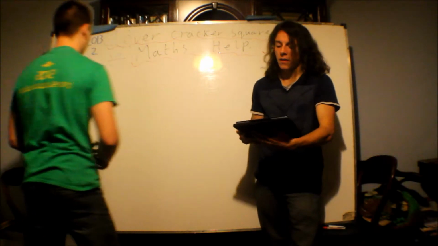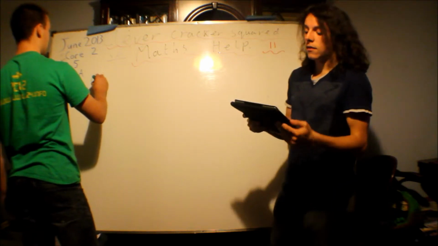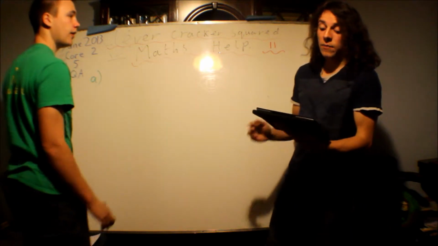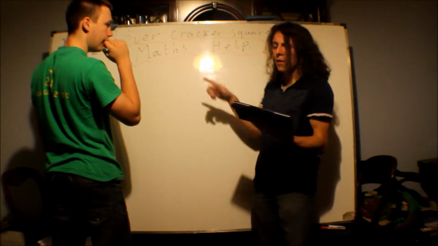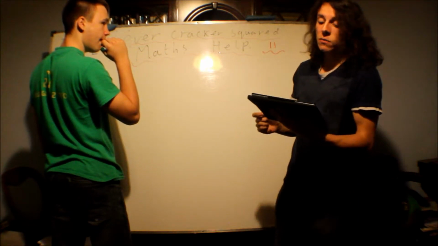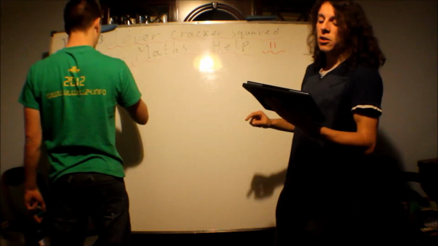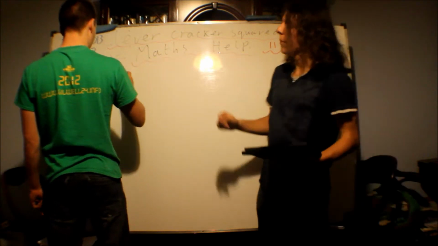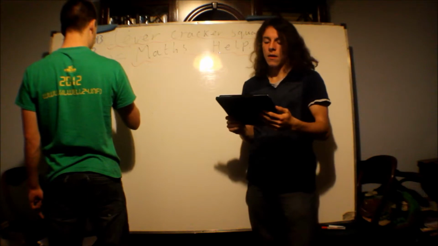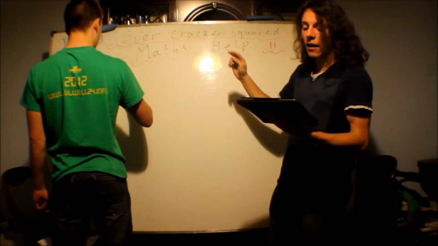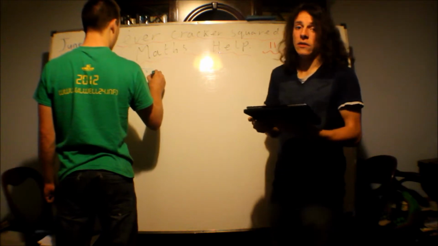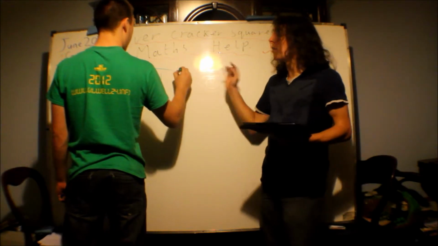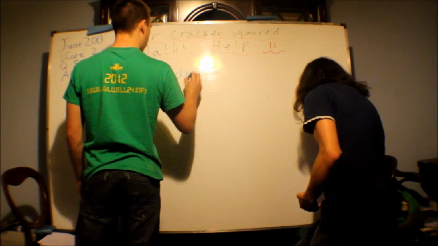So it's A, B and C. Part A says, use the trapezium rule with 5 ordinates, 4 strips, to find an approximate value for the integral from 0 to 2 of the square root of 8x cubed plus 1 dx, giving your answer to 3 significant figures. We'll do this part and then go on to the other 2 because they're a lot shorter.